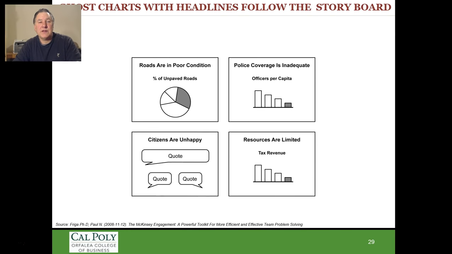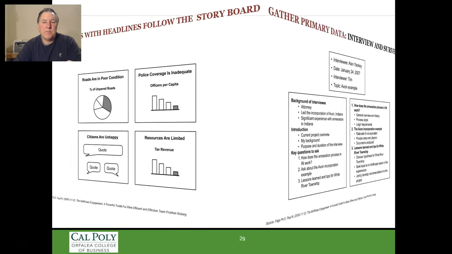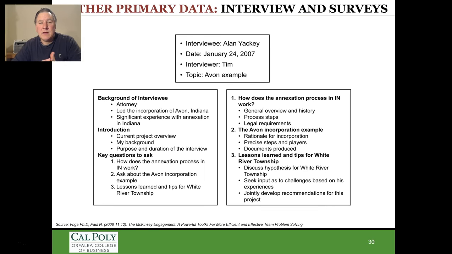Remember, it's about communication. And so we talked about ghost charts, and as you can see, ghost charts will have one point with a supportive data quote, and that can be pie charts, bar charts, could be quotes from your market research. And as you notice, we'll have headlines as well. And what you'll be doing if you're doing this, it'll help you then in terms of gathering your primary data from your interviews and surveys. And this is just an example of how McKinsey does their interviews. And we'll have a further discussion on interviewing and surveys.